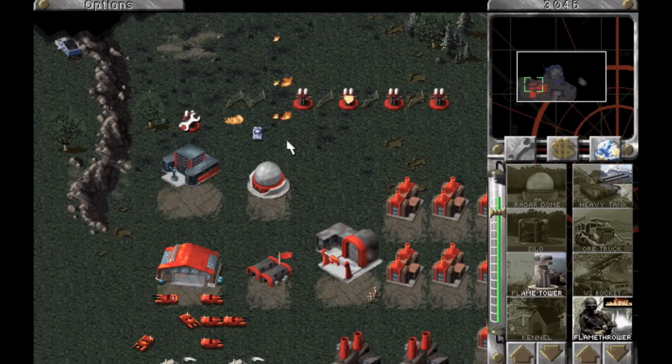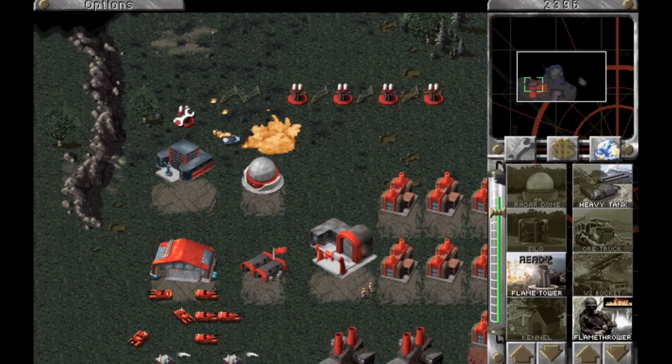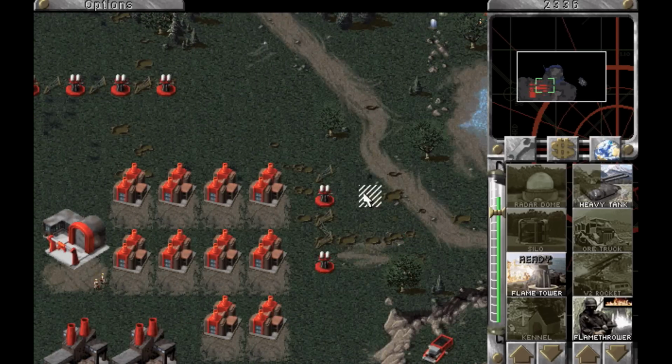When we last left off, I had finished building up a crap ton of tanks and finished building some defenses on our base, but I still want to get that right side all nice and defended. And then this will be it. We'll sweep through this entire mission, get this finished once and for all.